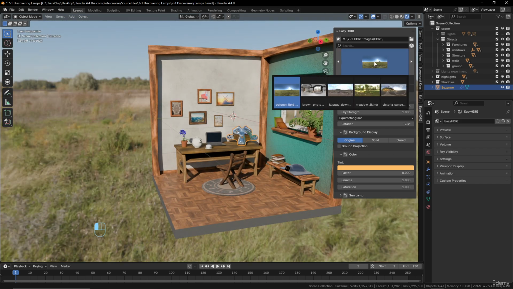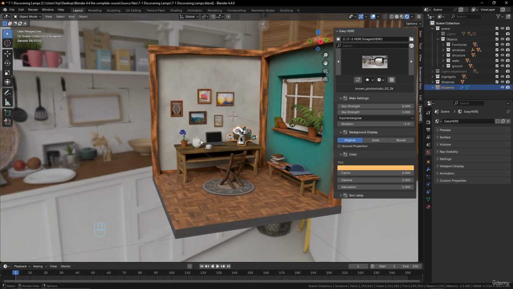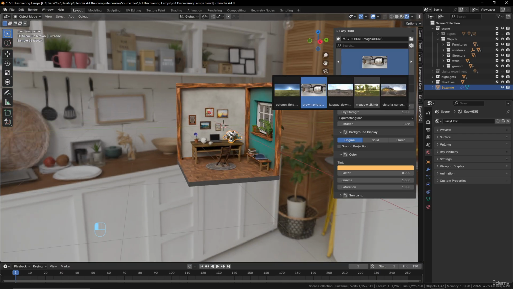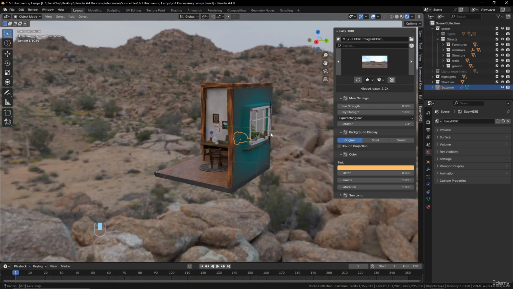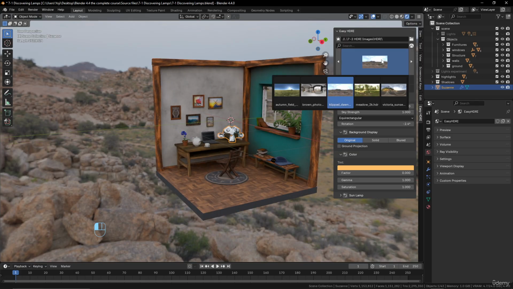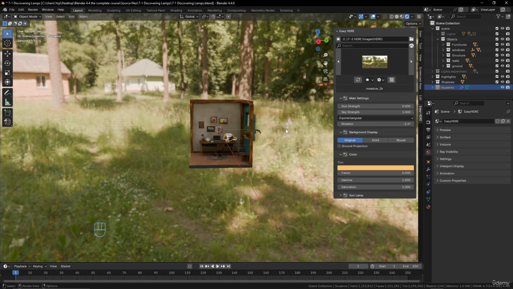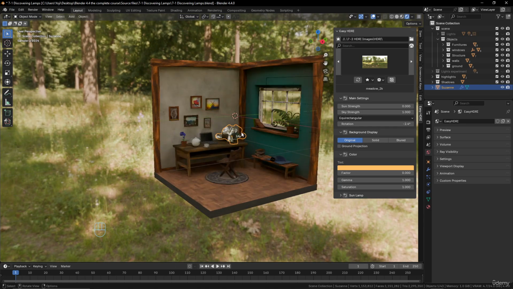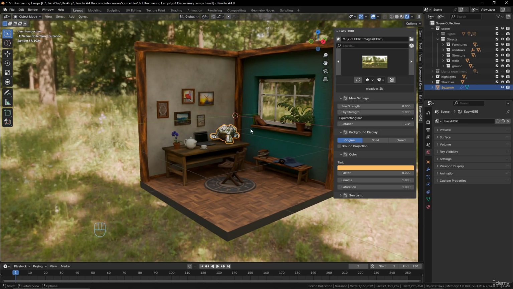And what is good is that you can just browse directly without any other click. One click, two clicks, and that's it. You have a new environment. As you can see, it's very powerful and works seamlessly. So yeah, I really encourage you to use this add-on, even if there are other ways to add some HDRI. So anyway, you can just create a folder somewhere in your hard drive that will never move and call it HDRI Images.